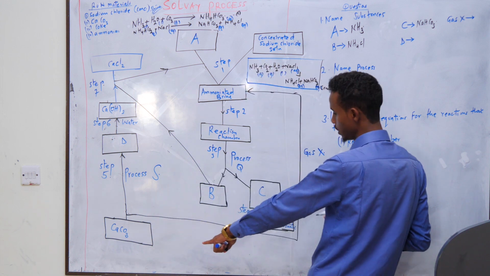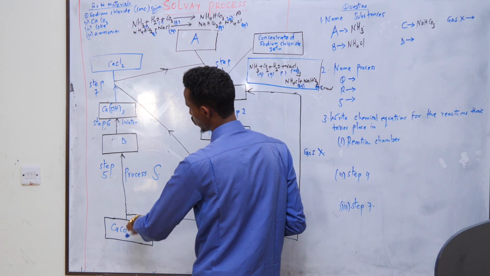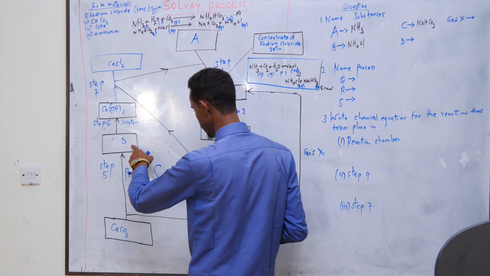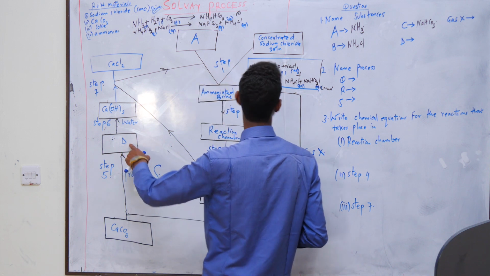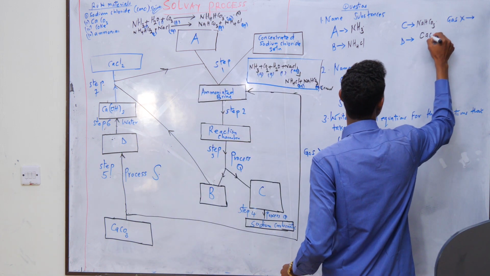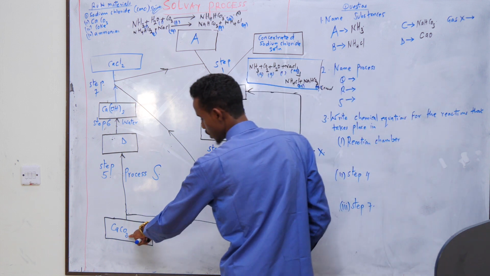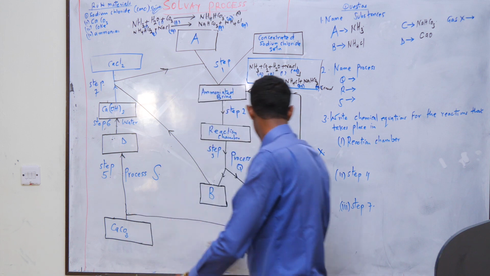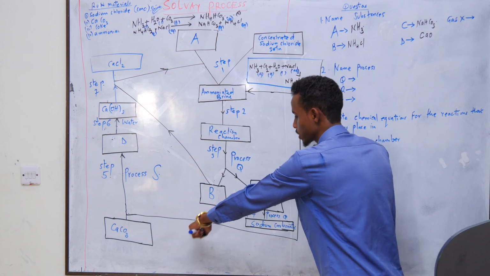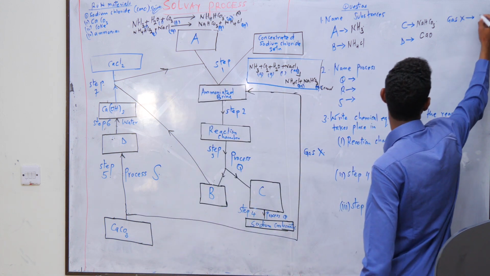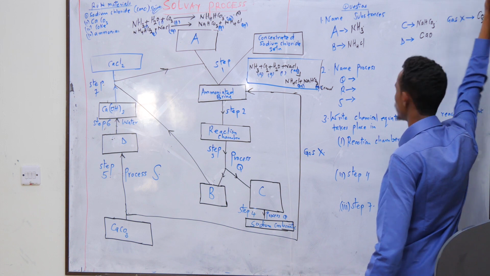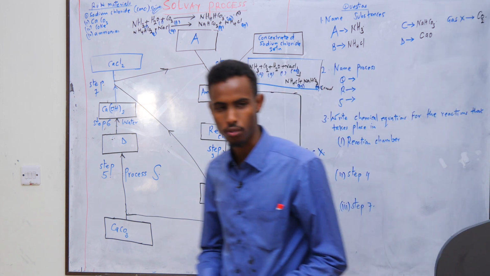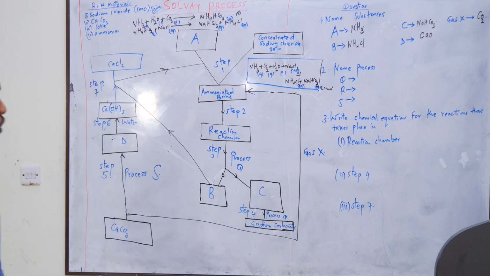Now D, let's come to D. Now that this is calcium carbonate, it was heated. It formed D. Automatically, D becomes calcium oxide. Now gas X, when you decompose calcium carbonate through heat, you're going to form calcium oxide, and this one becomes the gas carbon dioxide. Question 1 solved. Very simple like that. Let's go to the next one.